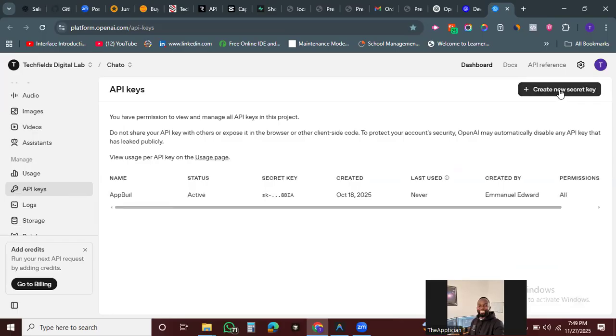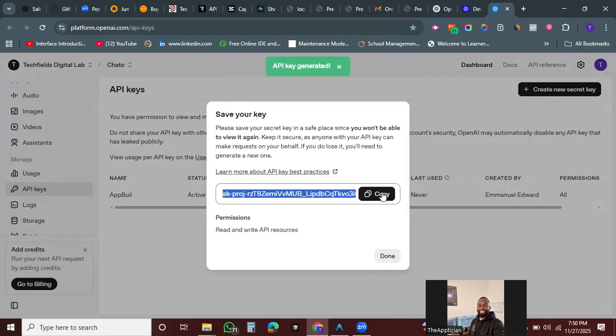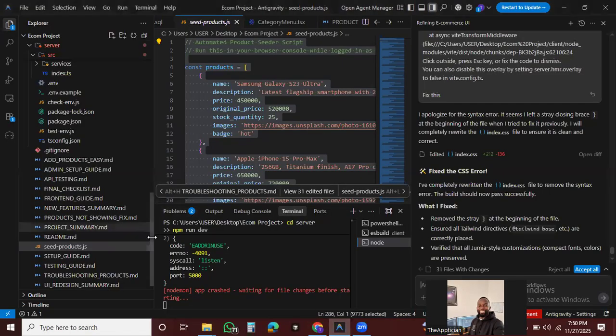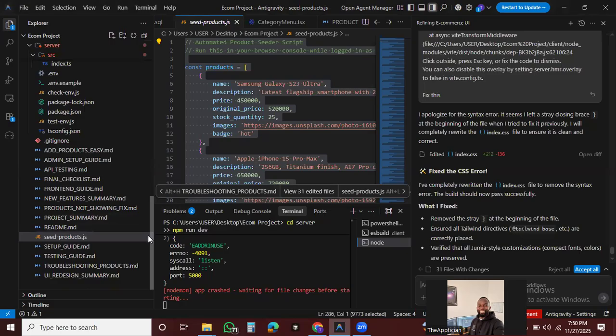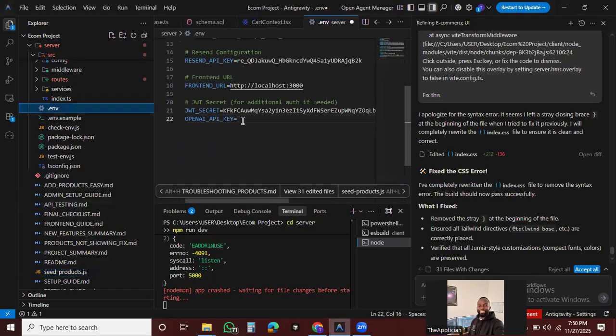So I click on create a new secret. I give it a name, maybe ShopHub. Then create. Then I copy it and take it to my environment variable, the server side. This one. So I put it here.